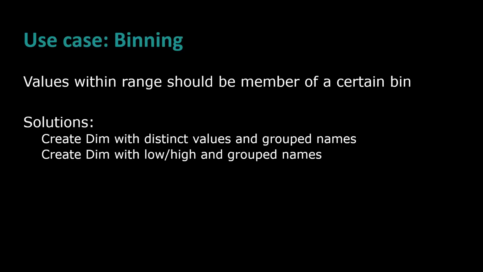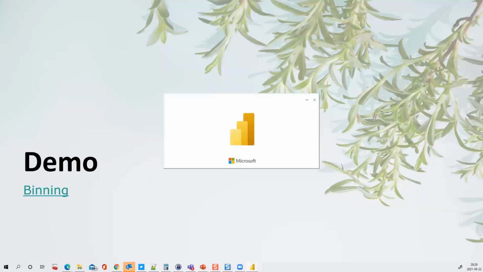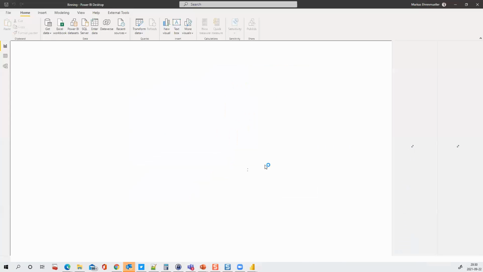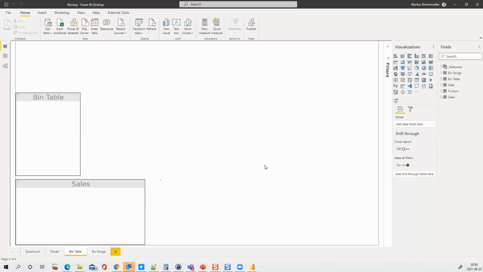That's the one thing. And if this is the case, then we have the other solution where we create a dimension with only the ranges, and that's what we can then also use in our DAX statement. So binning is the next thing up. I would say your user group is the hybrid user group, so it's not so much about Power BI and not so much about analysis services, most probably, but all the principles apply also to relational databases. So what we're discussing here is also a good idea in your relational system, having a bridge table instead of having many relationships, because this can end up badly if you join tables with each other and there's no clear amount of rows in the other one, then maybe your result will be wrong.